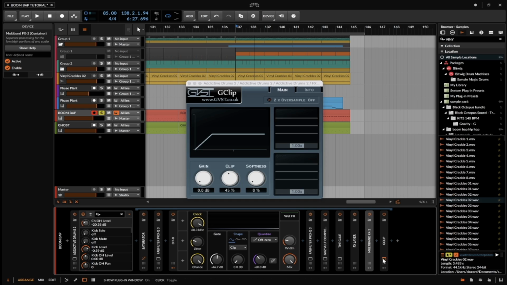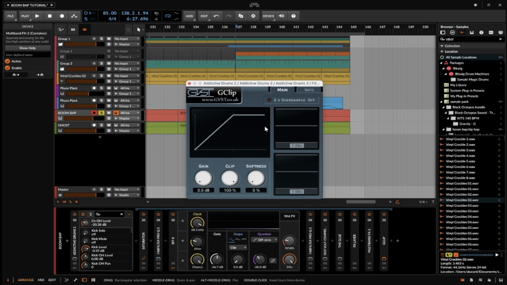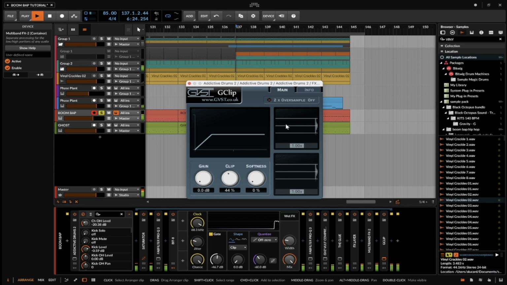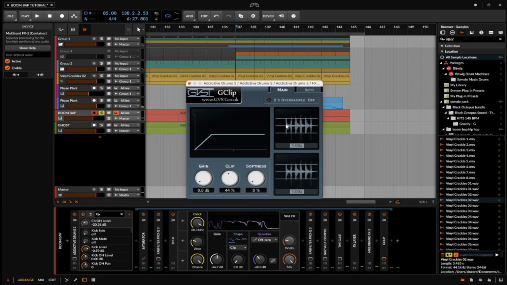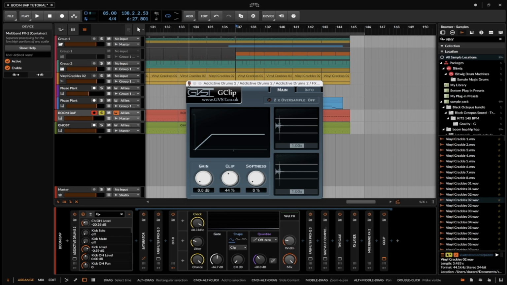And then this little guy right here is my secret weapon, which is just a soft clipper, or a clipper in general. And all you have to do is, if this is really high like this, you'll see that these transients are all over the place. And so to control it, I think that was at 45, you just bring this little bad boy down like this. And that helps keep your transients nice and clean. And it also gives it a little bit more, I guess, grit and stuff too.